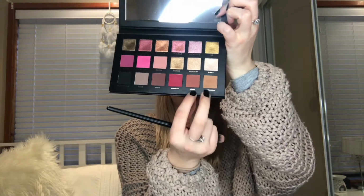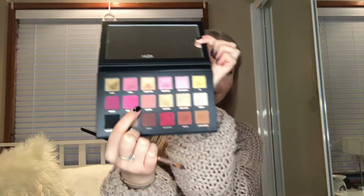And I'm just going to go back in with the shade Sandalwood and Henna, so these two right here, and just going to blend that into my crease just to try and deepen up this pink a little bit. And I'm just going to lightly shade the shade Dollface, which is this one right here, into my lower lash line.